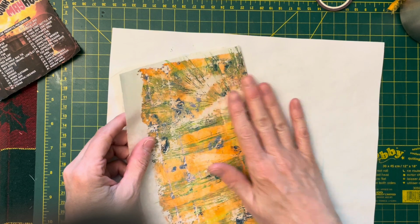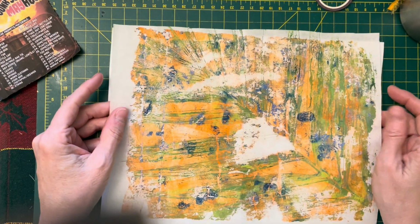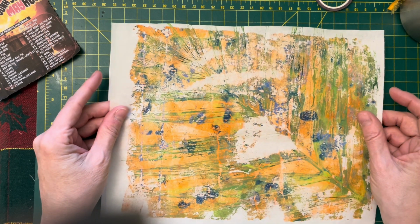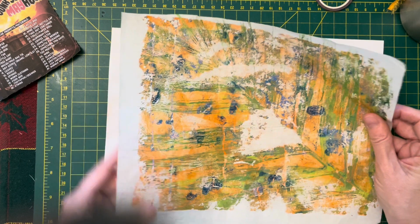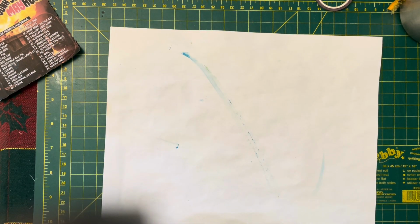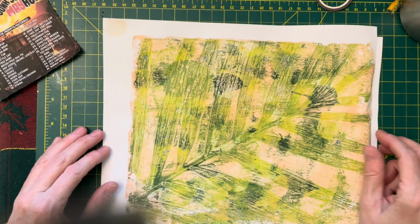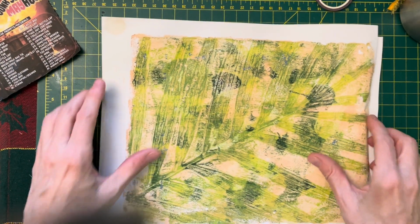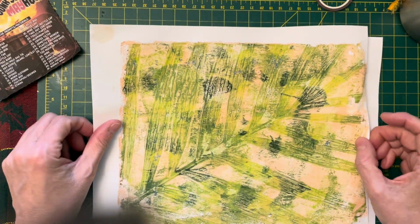I mean, I am basically trying to create a pronounced leaf print. I am creating interesting paper, but I am not really creating leaf prints. But that's okay. I don't mind. What's this next one? Okay, so this is slightly better. Slightly. Not by much. Yeah, you can see it. You can see it. I'm just standing up.